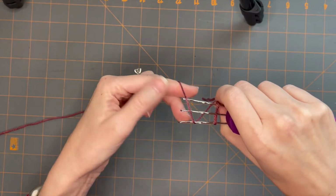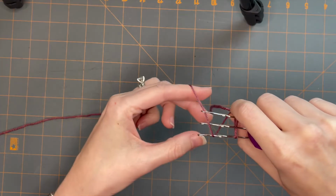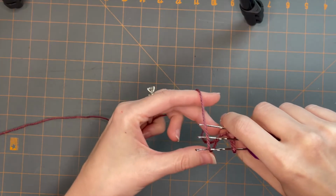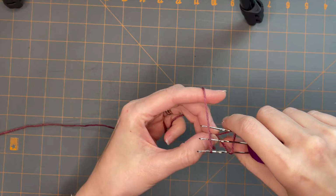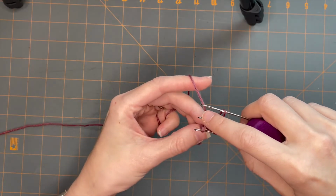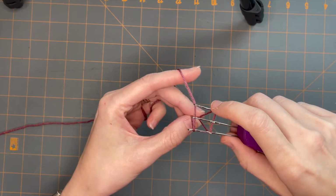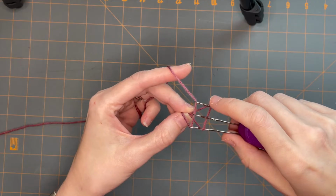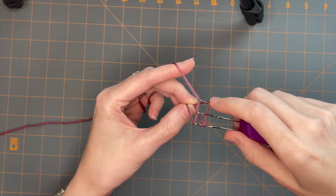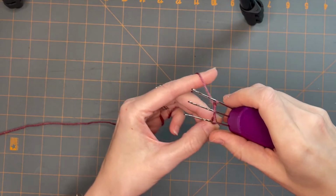So you pull your working yarn around and make sure it is above the latches. It's very tricky to start. You want your working yarn on top above the latches, and your cord yarn, I guess, under the latches. So you're going to bring it up, and you're going to have to help it out a little bit at first. So you're going to pop that over, and bring it back down.